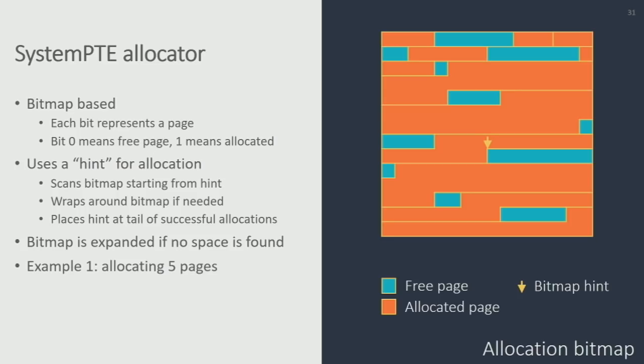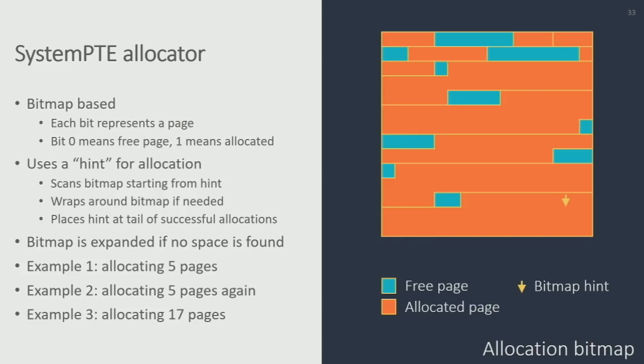So as an example, let's say we want to allocate 5 pages. The hint is right in the middle there, right before a big free region. So it actually does already have 5 pages available there. It's just going to allocate it and update the hint to go after that allocation, such that you don't have to scan that again next time. Let's say you want to allocate 5 pages again. Well, you don't have 5 pages immediately available, so that little arrow is just going to scan the bitmap and find 5 pages here, allocate them there, and then you are going to be done.